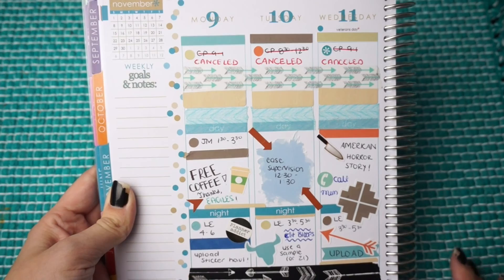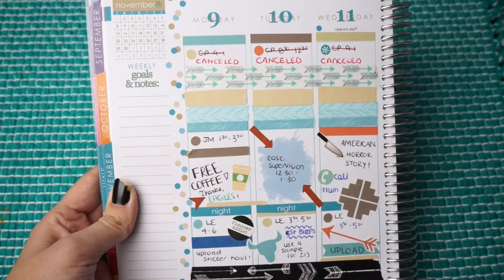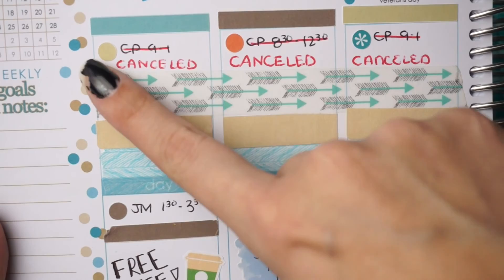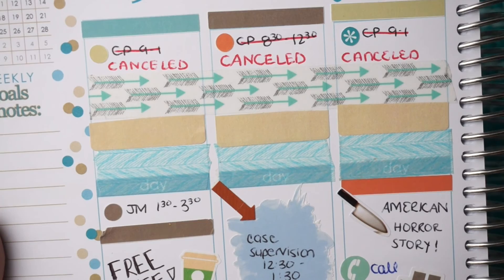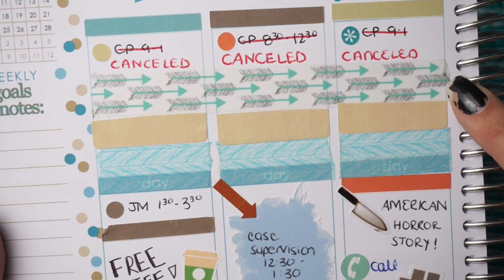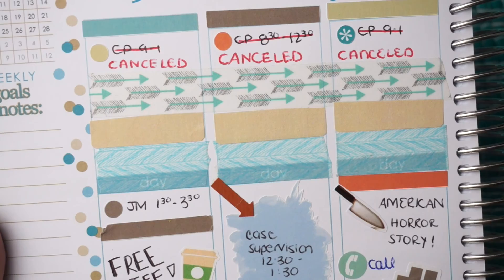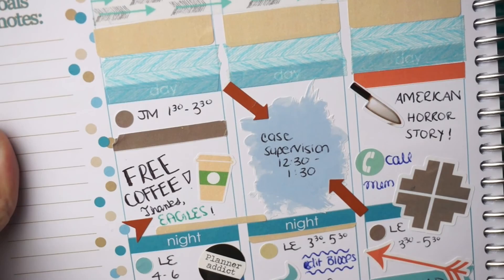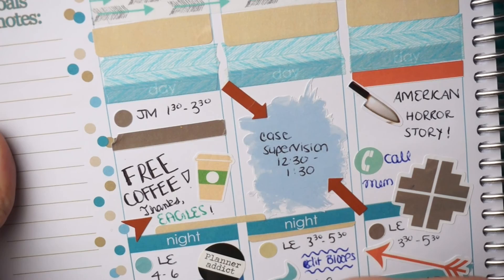I made this spread focused around these Southwestern style stickers from The Alex Studio, or they're changing their name to Little Dog Paper Co. These blank headers are also from that Southwestern style set, along with these two circle stickers. This asterisk sticker is from Scribble Prints Co, this washi is from Hobby Lobby, and these tan stickers are actually the stickers that come in the back of the Erin Condren — I just trimmed off the top to make them more square. This blue washi is from Target, and these emoji stickers are also from Target, in the gaming card section near the front of the store.